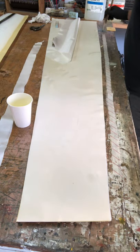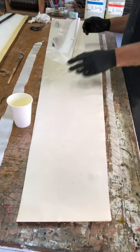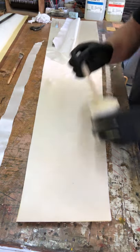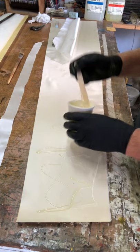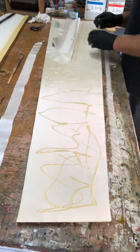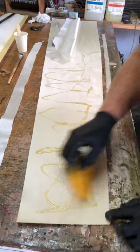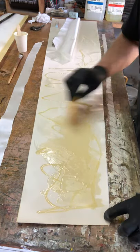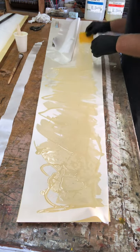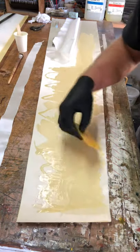That's now wet out and we'll come back to that in a moment. I've got one layer of glass cut and lying there, and a second layer over here. I'm just going to wet this out in my normal fashion — just dribble some resin onto the glass. The reason I've folded this one back is because I want the peel ply to be encapsulated between two layers of glass. I've got a strip of glass lying here ready to go over the peel ply in this area.